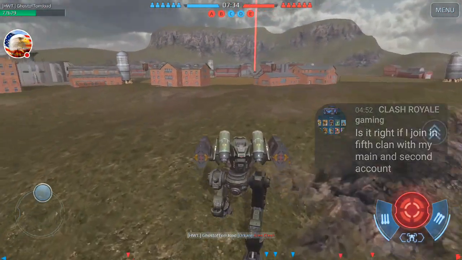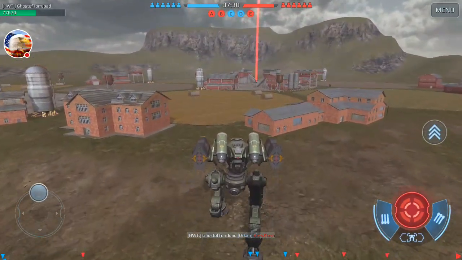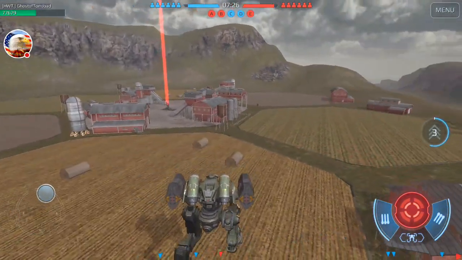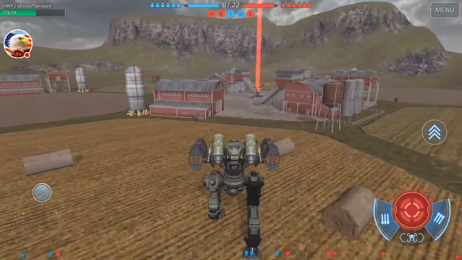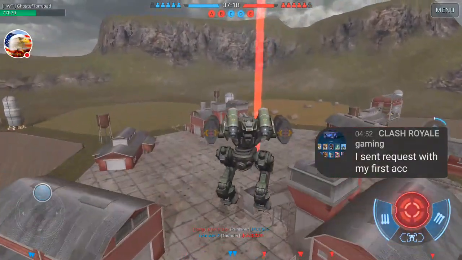Yeah. You're going to have two accounts in the same clan? Nah, that's not cool. Because then I'm going to mess around and take out one. The ones with zero activity, then I always take them out. With zero cups, yeah, I'm not gonna accept the second one.